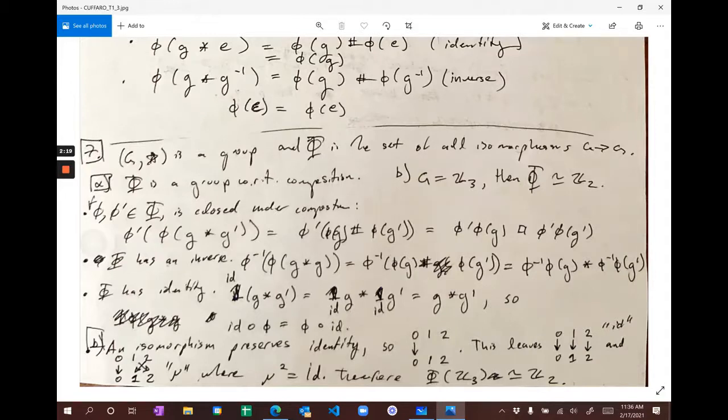And then at the bottom, you can see they're saying exactly what I was saying, which is that the isomorphism preserves identity. So 0 has to go to 0, which means the only other options are the one that does nothing and the one that swaps 1 and 2. And then he described it as mu squared equals the identity. I guess that's the name that he chose, which is totally fine. And if you're in a group where the only non-identity element, when you square it, gets you to the identity, well, that's Z2. That's the way that Z2 works. So phi has got to be isomorphic to Z2. So that's perhaps a better layout of an answer than what I did. This was 10 points. All right.